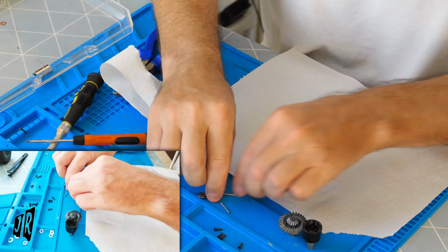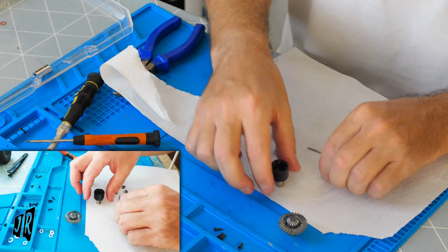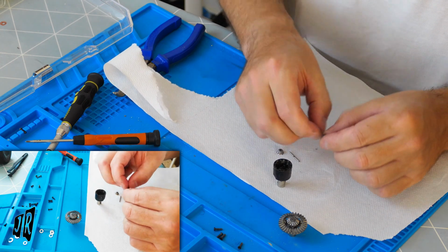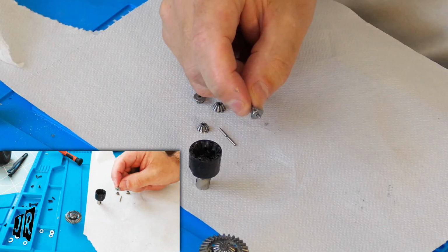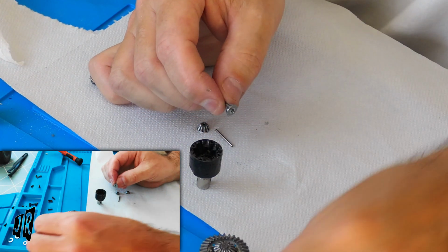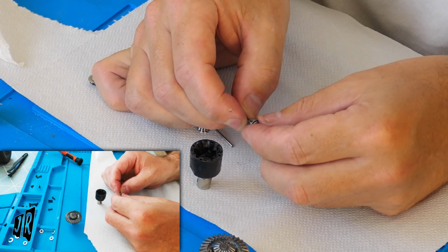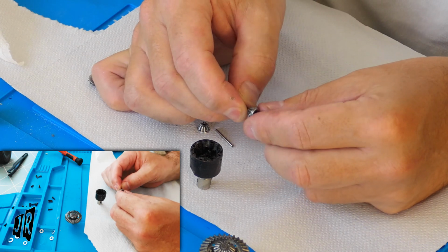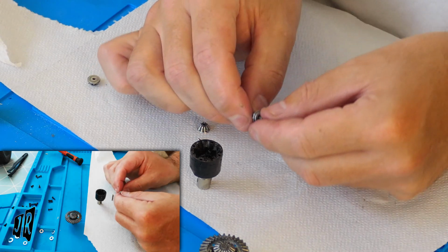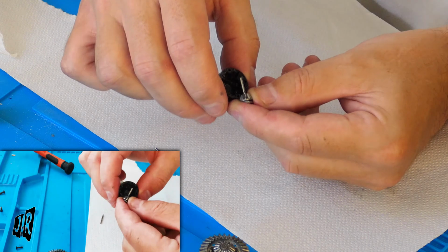Okay, right, now, let's see how we can get this to mesh better. Right, let's get this so that if you put a washer there, so, okay, let me actually do that. If you put a washer there, how is that going to impact? Oh, okay, so it'll push both of these cone-shaped gears closer together.